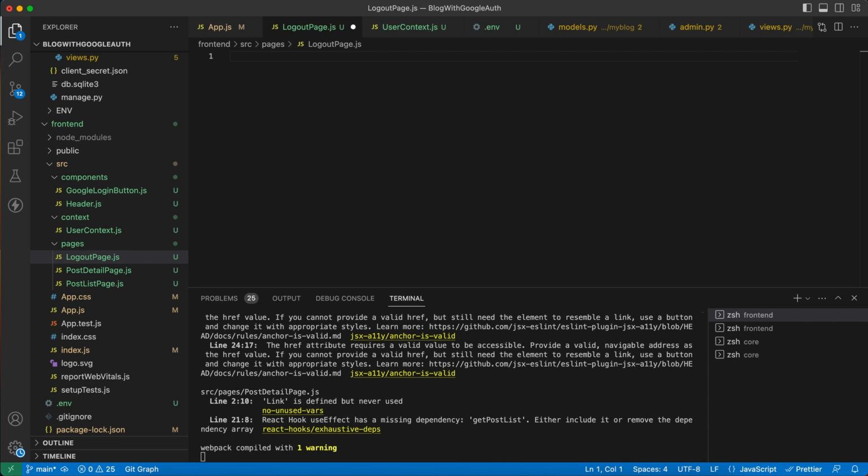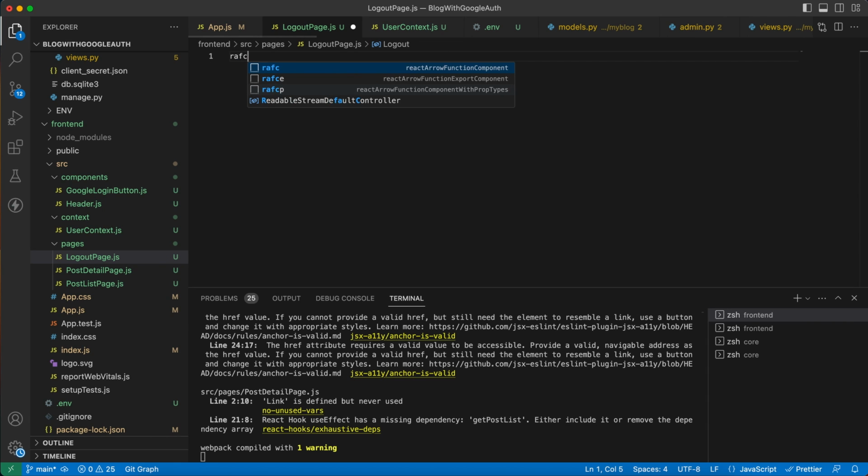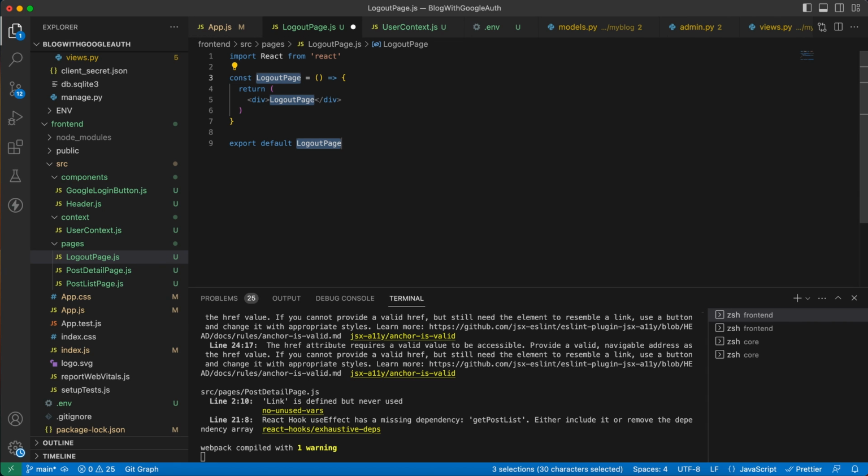So in the logout page, first I want to create a function called logout. Let's create a component. And here I want to clear the storage, and then also empty the user info state.